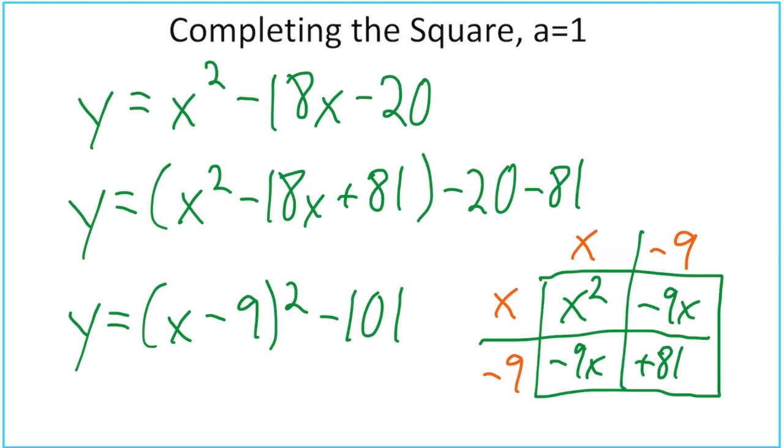So, now you are able to take standard form, which is not very useful for graphing, and turn it into vertex form, which makes it much easier to graph. Although, good luck coming up with negative 101 for your y value. Most of the time when we're using this and we ask you to graph, it'll not be so big so you can fit it on your graph. That's it.